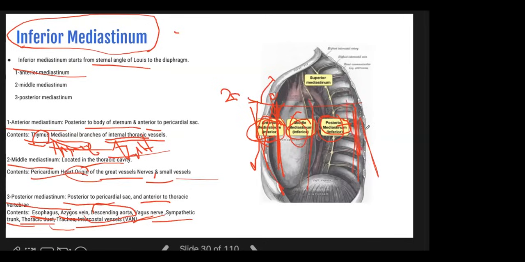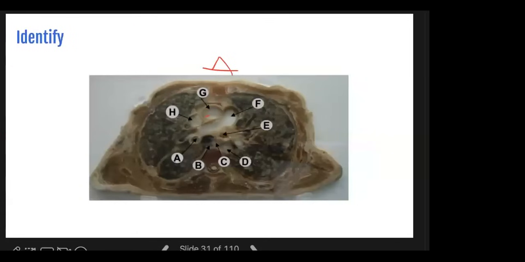So this includes the major structures such as the esophagus, the descending aorta, you guys can see right here. This is the descending aorta. Okay, the vagus nerve. Okay, the trachea, of course, the trachea is going to essentially be right here, and it's going to divide into two. Of course, you're going to see that in a minute. And that's pretty much it for the posterior.